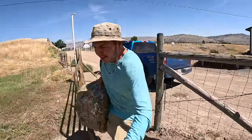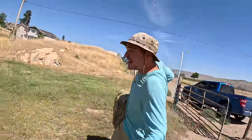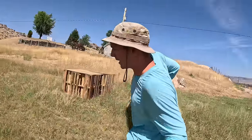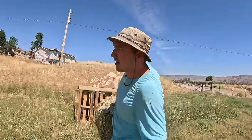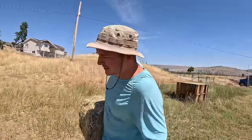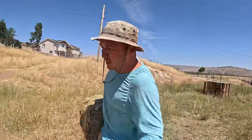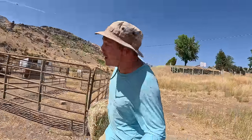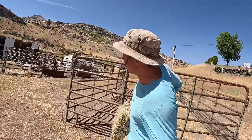All right, let's get them a little bit of hay to munch on while we're gone. When I'm here, I have them out in the big pasture, but while I'm gone, I just can't risk them busting out or getting into something. Also, there's a lot of predators here, mountain lions, wolves, coyotes, bears, all of them would love to make a snack out of a goat. So they're in their secure pen at night and whenever I'm gone.